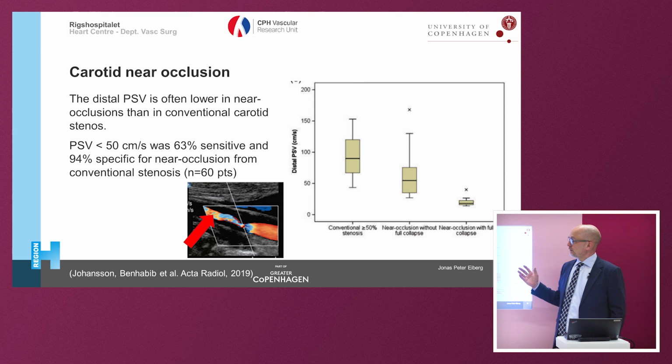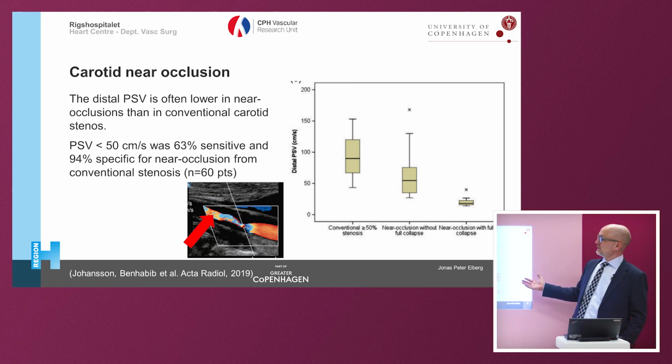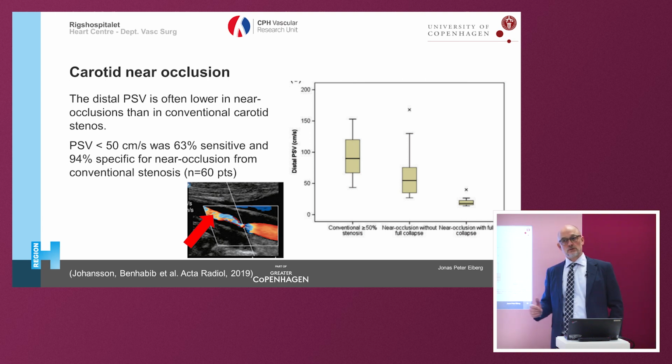We believe that we can learn most to do basic carotid ultrasound, meaning is there a significant stenosis or not, in a way so it has to be reconfirmed by a more experienced sonographer. I'm not teaching you now to do ultrasound so you can go home to your own shop and just use ultrasound to decide if this patient should be operated on or not. We believe that you should do 200, 300 supervised examinations before you can take that decision. At least that is the demand for our nurses.